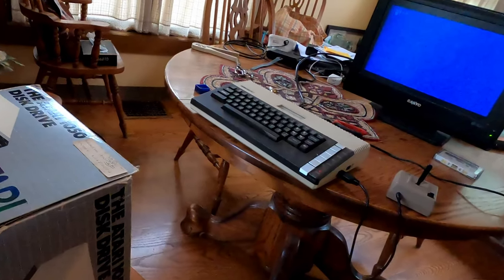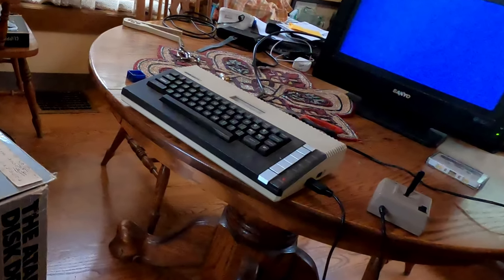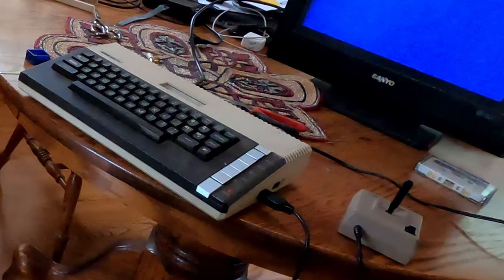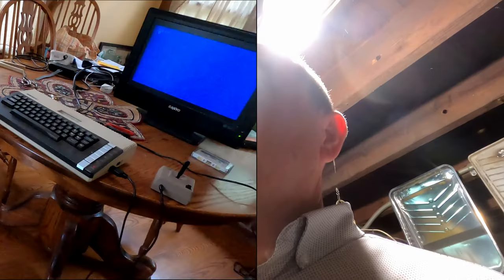Back in the day, you used to be able to save and retrieve computer programs onto cassette tapes, magnetic tapes, very similar to a spinning floppy disk, but of course linear and much, much slower because you have to go to a specific spot on the tape in order for that spot to be read. So much more basic technology.